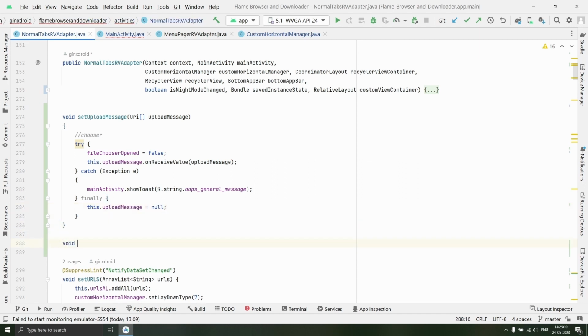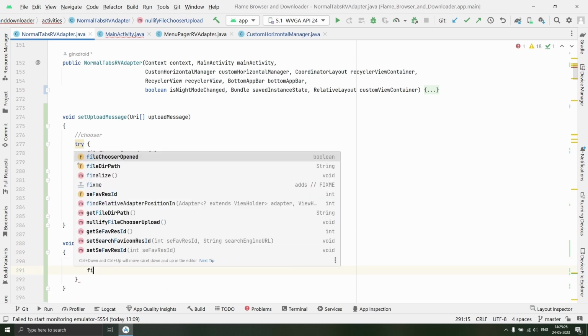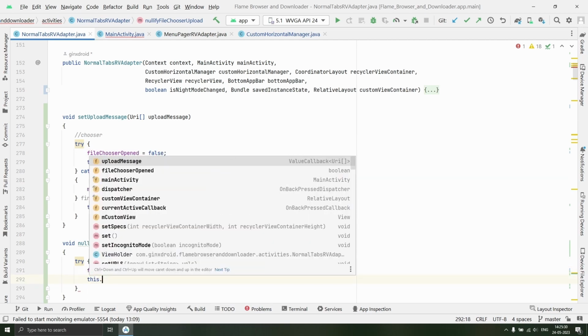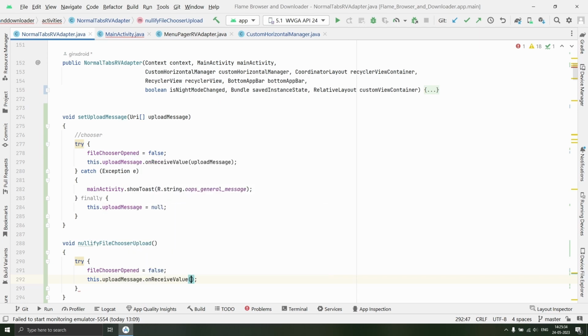Now we'll create one more helper method void nullifyFileChooserUpload. In that method we will create a try block. We will set fileChooserOpen to false, and we will set this.uploadMessage.onReceiveValue, and we will pass null.